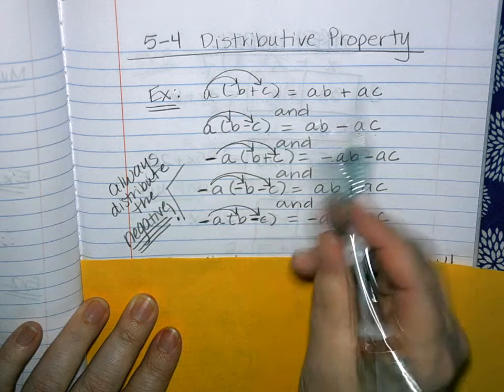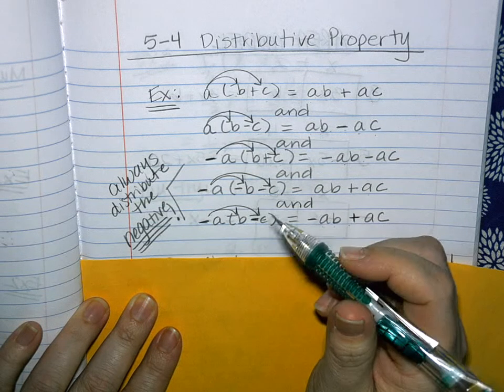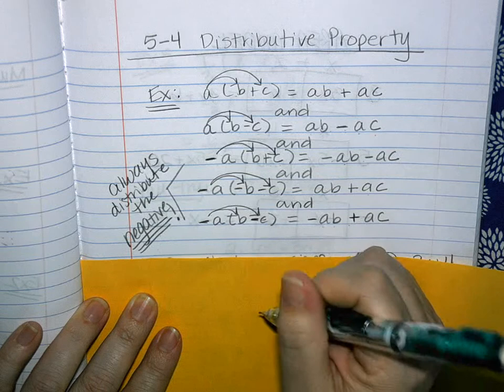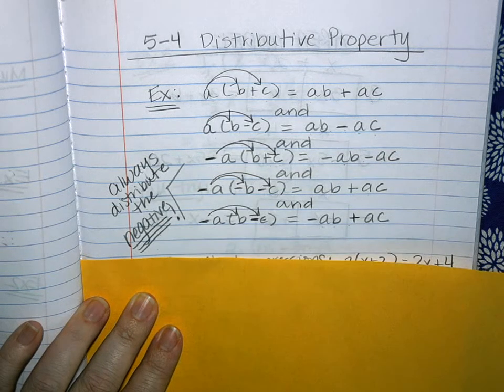This distributive property you'll use the rest of this year. You'll use all of next year. And then all through high school, and if you go to college, all through college math classes too. Okay, so you have to get it down. And it's really not difficult. It's just that negative thing. People forget about the negative.